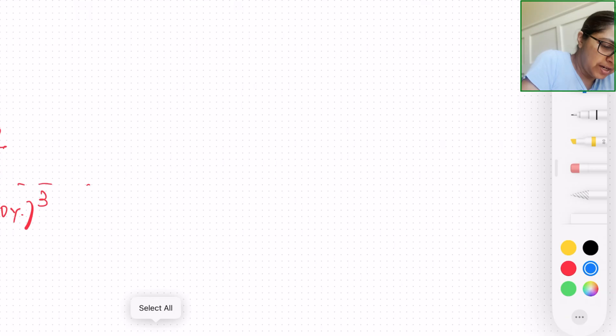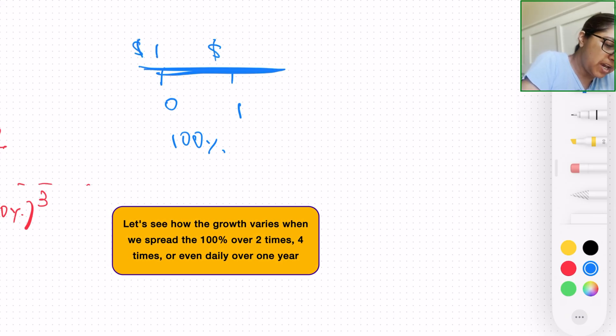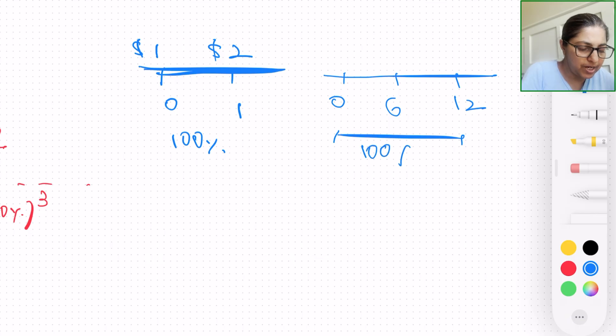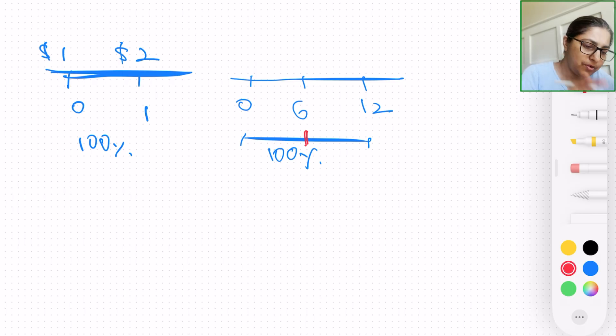Now let's just tweak this a little bit. We began with our first year. In one year when we had the hundred percent increase, we started off with one dollar to get two dollars, right? What if we split this hundred percent into two equal time periods, going half a year? So every half year, we start off here at zero, we have six months and then we have 12 months. This gives us hundred percent, and we are dividing this hundred percent into two equal time periods, meaning the first leg of first six months gets fifty percent and this gets fifty percent.